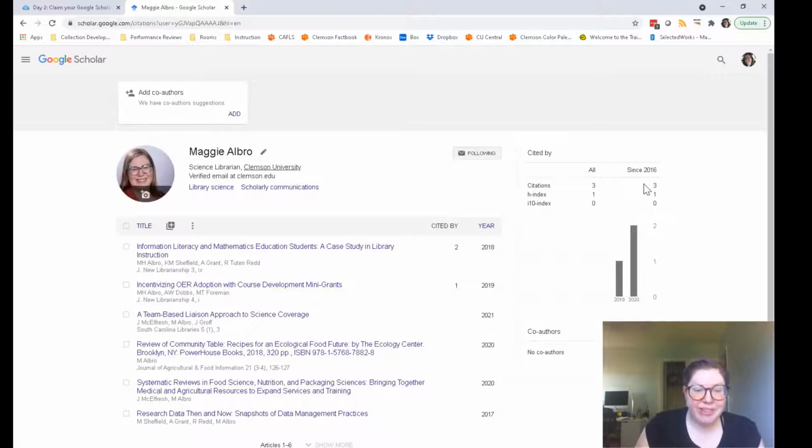We'll get into these metrics later in the Research Impact Challenge, towards the end of our 10 activities, so stay tuned for more of that. But if you want to start investigating, you can click on any of these and read more. So that's really it. Your profile is now set up and will continue to auto-populate itself, and you're all set to go.